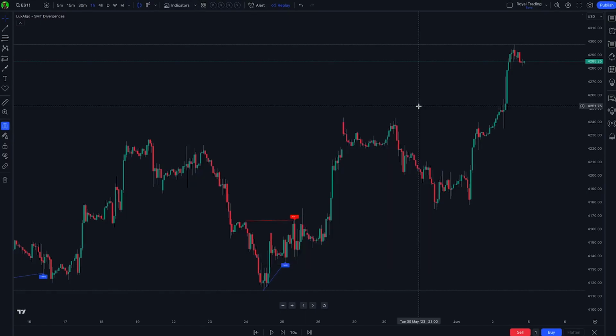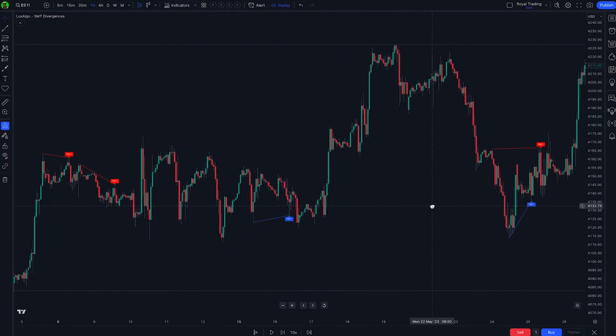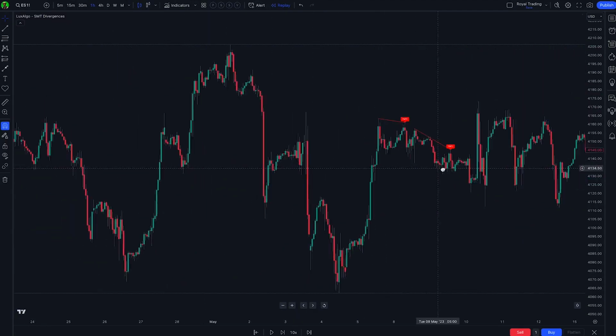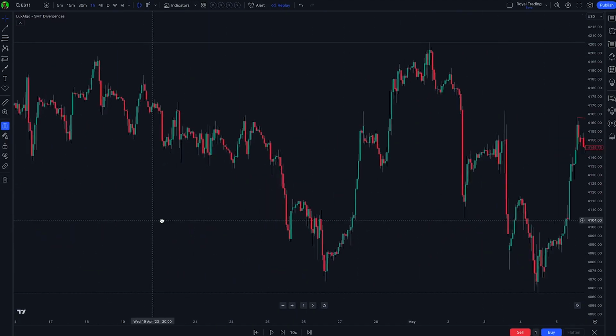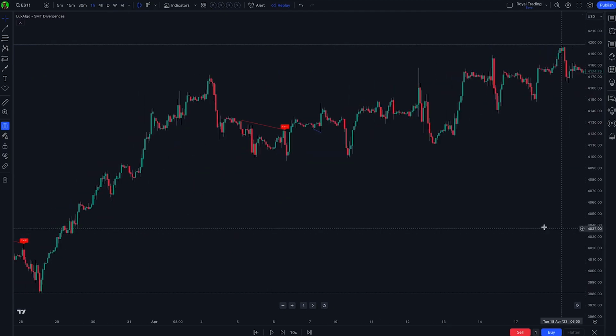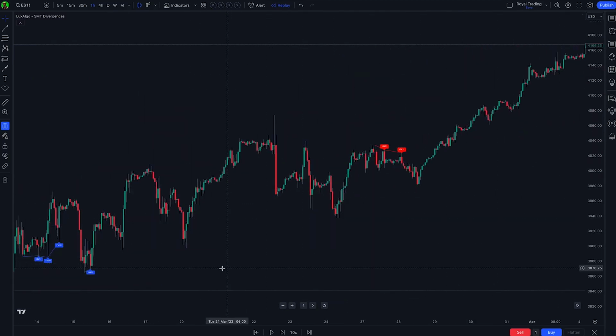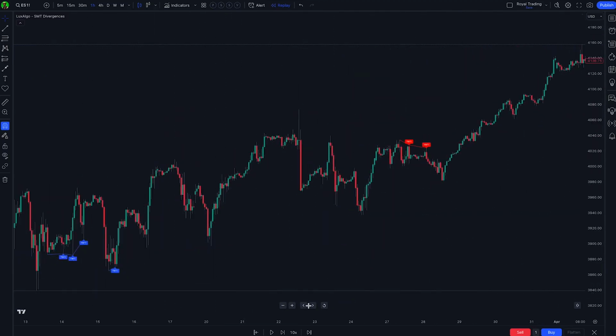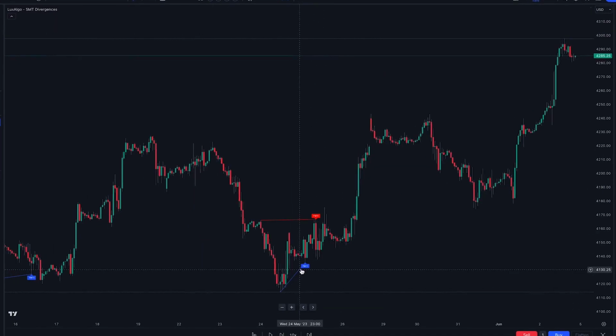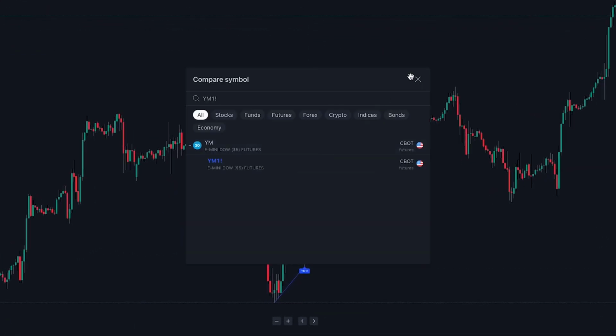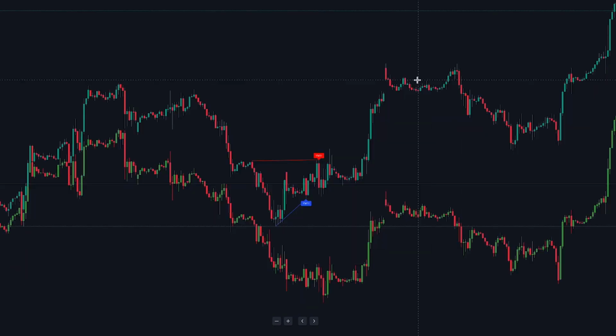SMT stands for Swing Marked Trend. It is a concept that has always been around, maybe under a different name, but was popularized by the rather influential trader named ICT. These swing points here on the chart act as significant markers, indicating potential trend reversals or shifts in market dynamics. When one of these labels appears on the chart, what it means is that the other ticker you've inputted in the settings is trending in another direction than the main ticker.